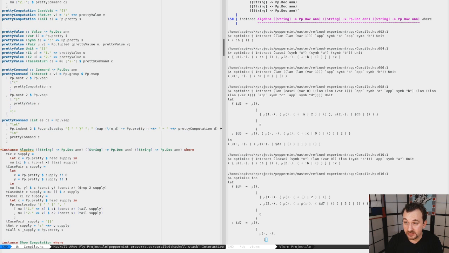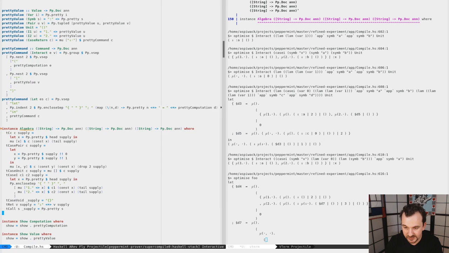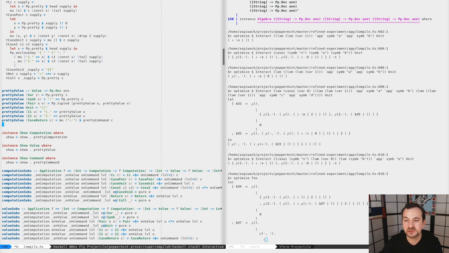So now we do values, which is going to be a bit faster.